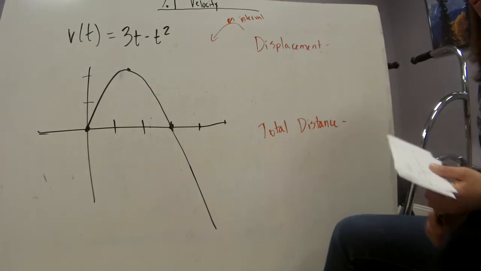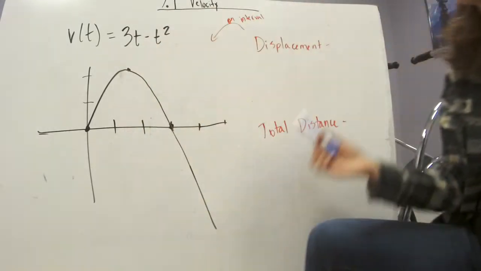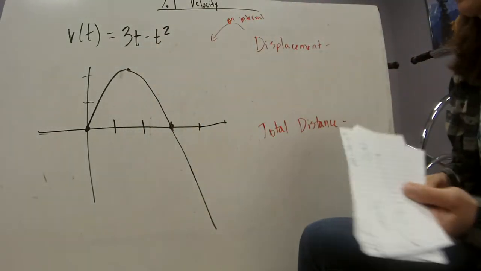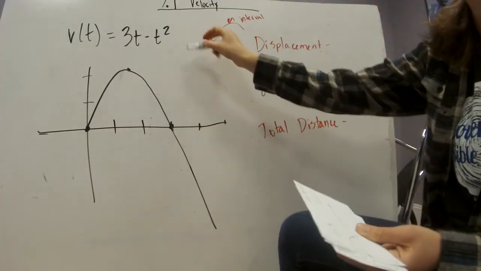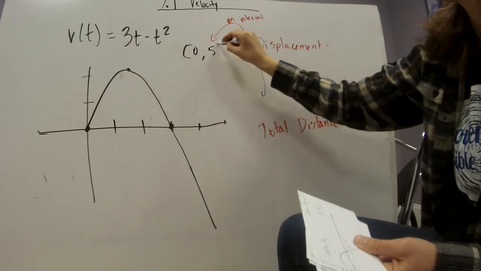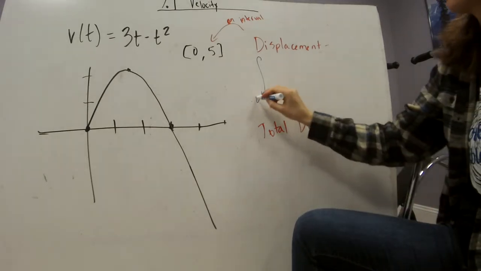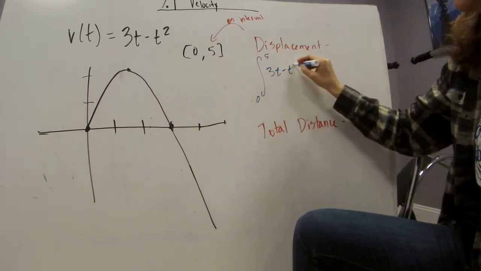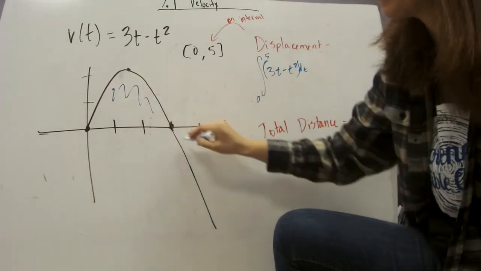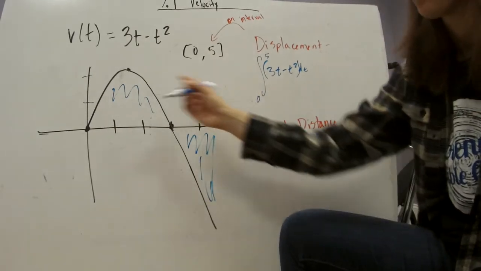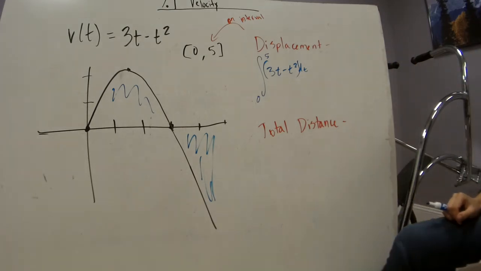So now this is where displacement and total distance are going to be different, right? Because displacement, we want to know how far it goes away from where it starts, which means the integral, oh, I forgot to write the integral down. Sorry, this is going to be from 0 to 5. So the interval that they give us is 0 to 5. And if we calculate this integral, it gives us the fact that it moves forward and it moves backwards, but it's just going to be where it is compared to where it started, right? And it does all that work for us. We don't need to find a plus c because they don't even give us that information. They just want the displacement.